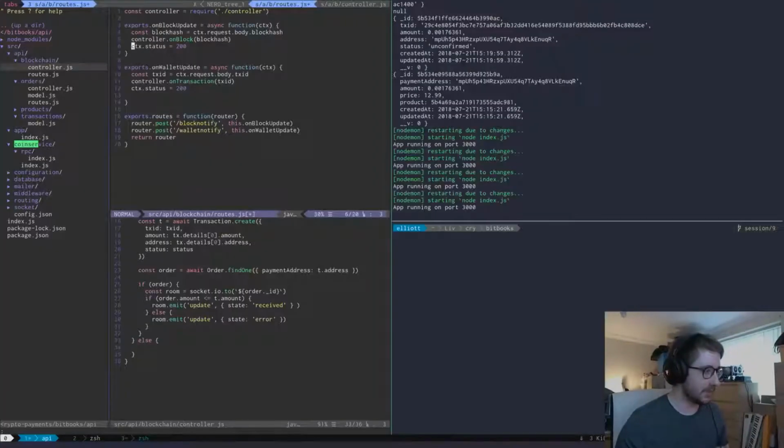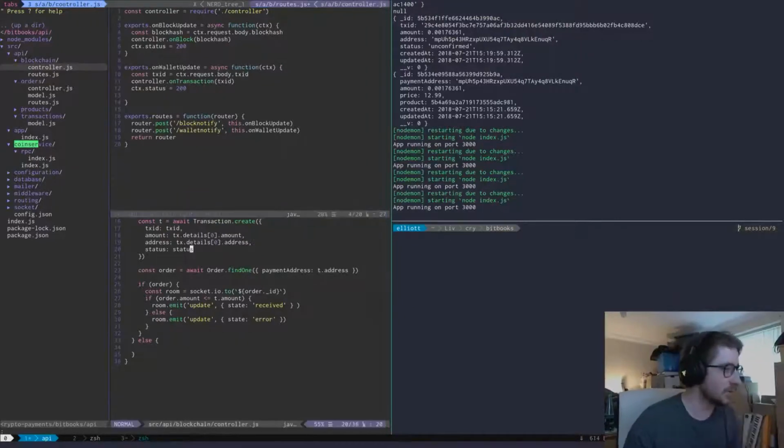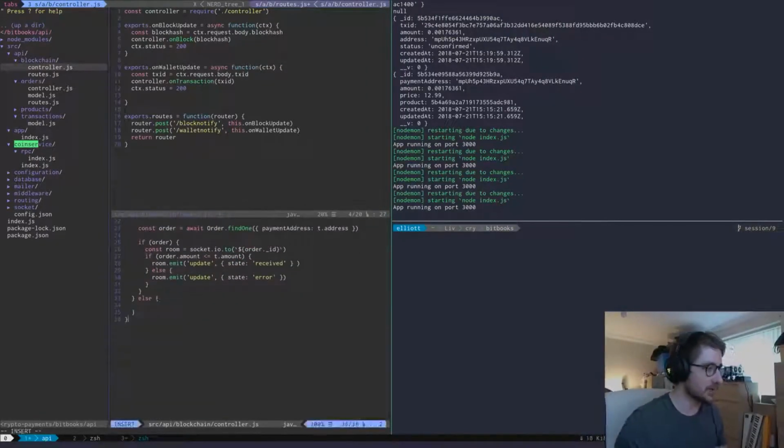Okay. So in this case, let's leave it like this. In our controller, we've got on track on transaction. Let's do exports.on block equals async function or catch.